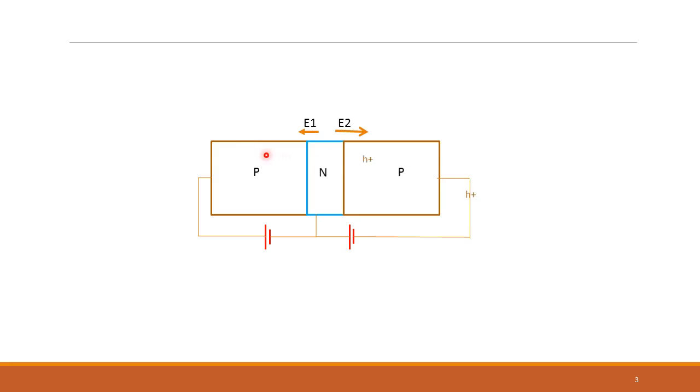So the hole current which was previously going from P to N will now, instead of being collected here, because this base width is very narrow, have a tendency to go across this NP junction and go around in this manner. The reason why this happens is, first of all, this is narrow and this field has become larger. So the hole that comes here gets swept across this junction before it can actually be collected out here.